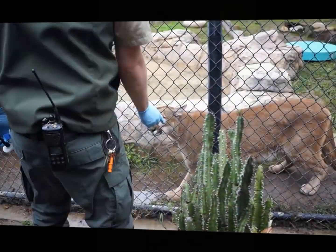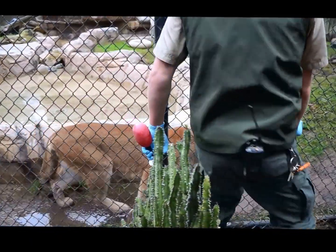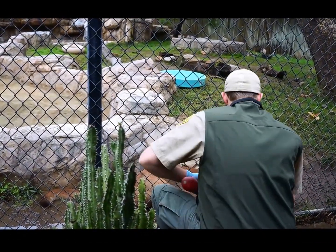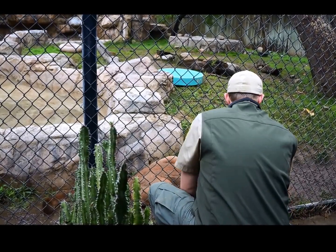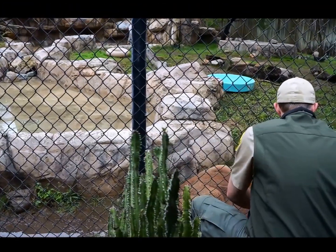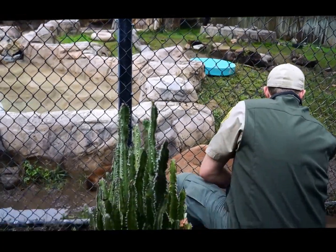First, we teach our animals to put their nose close to the red end of that target pole. So if we had to look at a certain side of our mountain lion, it's hard to say, hey, Santiago, show me your right side, will you please? So by moving the target pole around, we can move the animal around. It makes our job a little bit easier. You might also see our keepers touching or poking our mountain lions with the other end of that target pole. And that's just desensitizing them, or getting them used to that feeling.